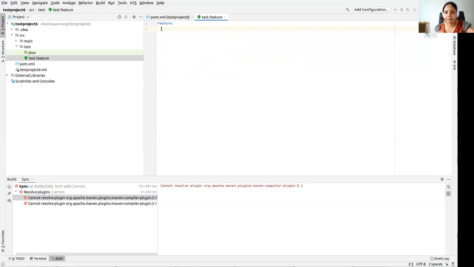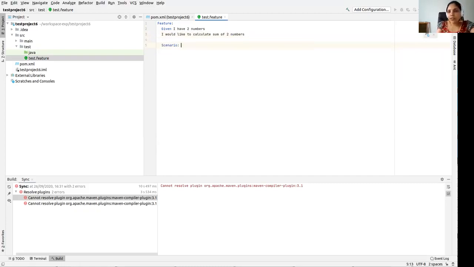That's why I preferred this example. So I'm going to describe my feature now. Given I have two numbers, I would like to calculate the sum of two numbers.